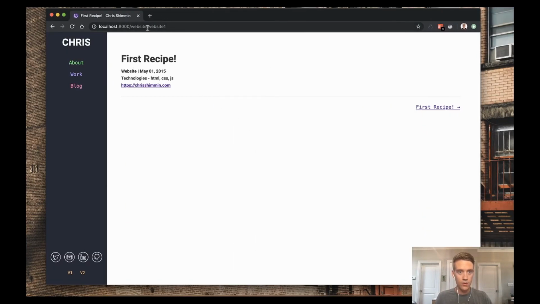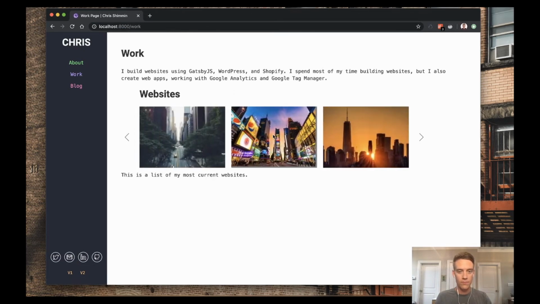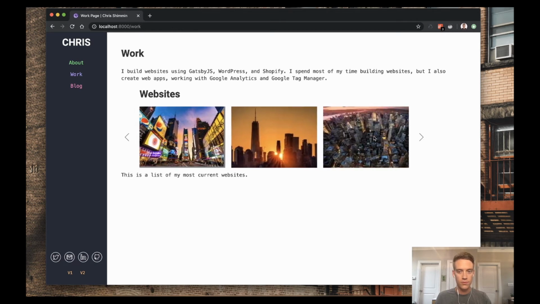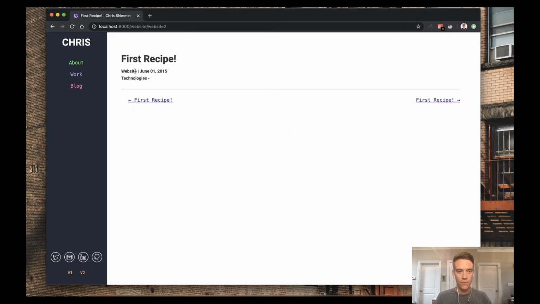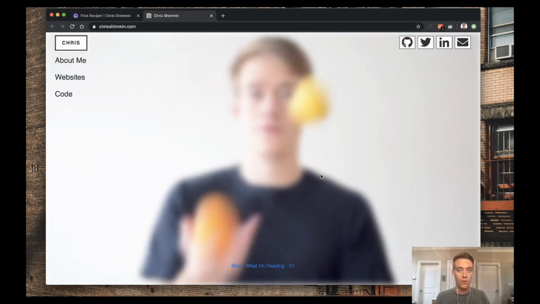And if you go here, you'll see it's a different layout. All my work websites have this same layout. So everything is changed. See, we have the website and technologies. And some of these aren't set yet. So if you click on this, hold down the command key, it'll take you off. And this is my current portfolio, which I'm changing.